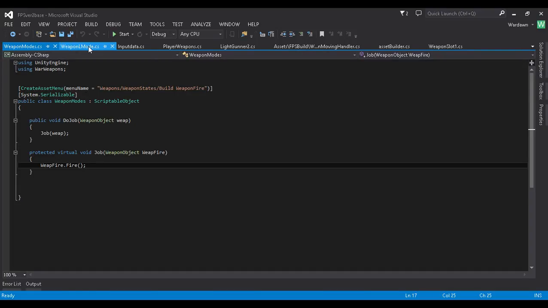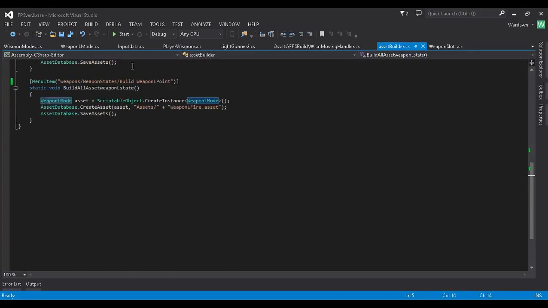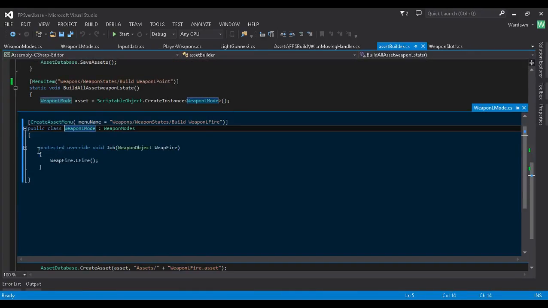So we'll go back to Asset Builder, and Weapon L mode is another script, but it's quite similar to the other one. Like I said, you just overrode the function. That's all you did. Weapon L mode inherits from weapon modes, and all we do is override the virtual function. And it goes weapon L fire.